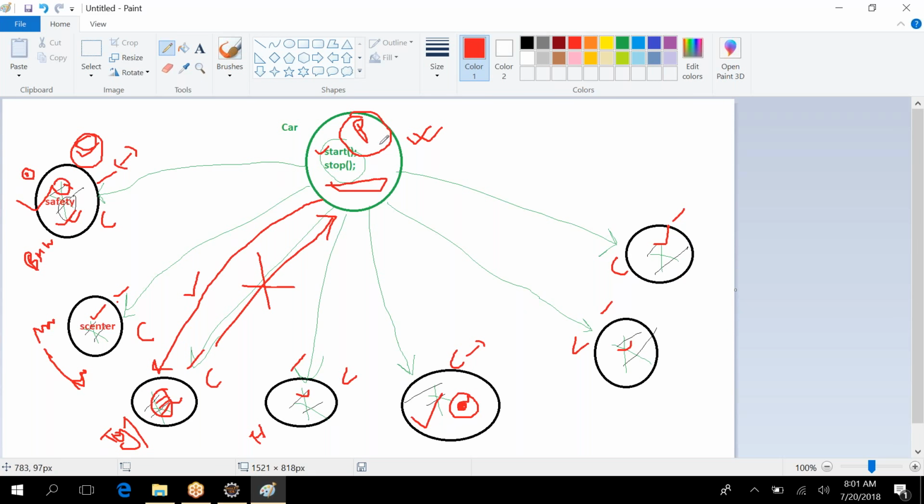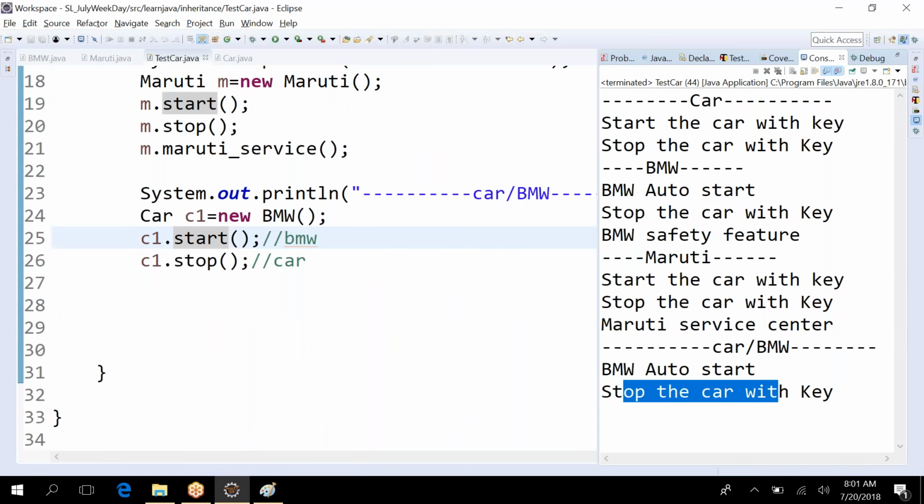If you write Car c equal to new Maruti, then c dot start, it will be called from the Maruti class. Car c equal to new Toyota, c dot start, it will be called from the Toyota class. So the same method I am implementing in a different way in different child classes, right? Many ways I can implement the same method. Many means poly. So polymorphism is a concept in Java and this is known as polymorphism. Clear what is polymorphism? Yes, this is what is polymorphism.